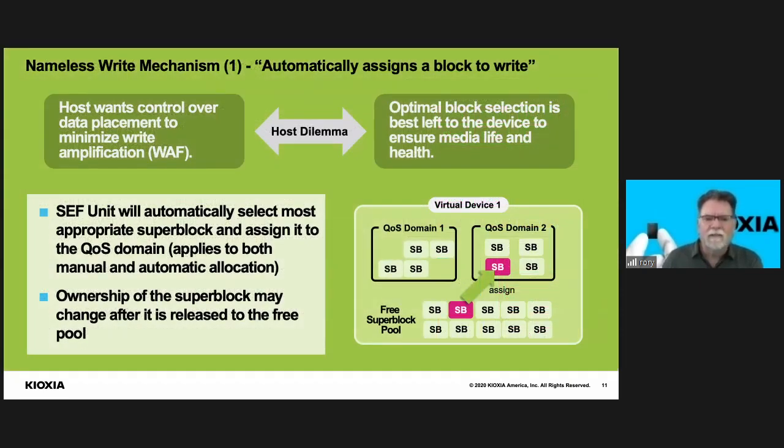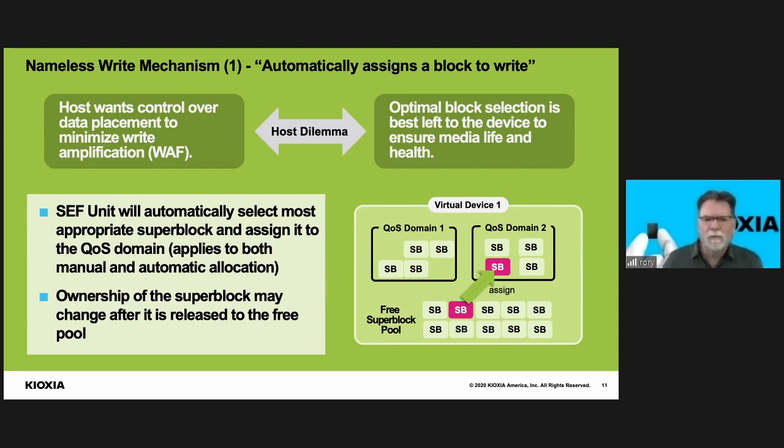Closely related to data isolation is data placement. Here we introduce the concept of a nameless write mechanism to control data placement. Why is a new write mechanism necessary? Although system benefits can be realized with control over data placement, if physical addressing is allowed for writes, the host becomes responsible for device wear.